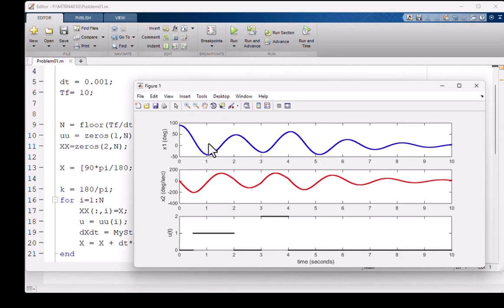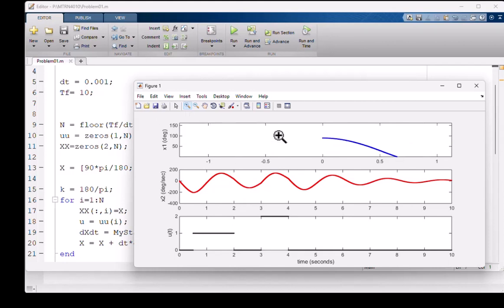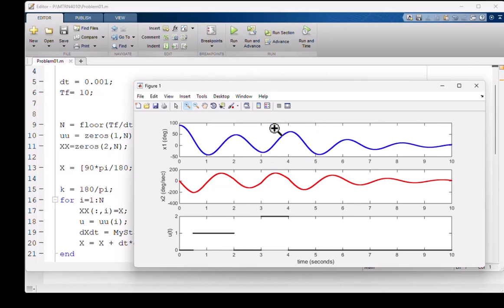Now I did run this, and I could verify, yes, that my plot is starting at 90 degrees and it's oscillating here because it seems the torque we apply is not so aggressive. But still, there will be some effect with respect to a system not having any input.